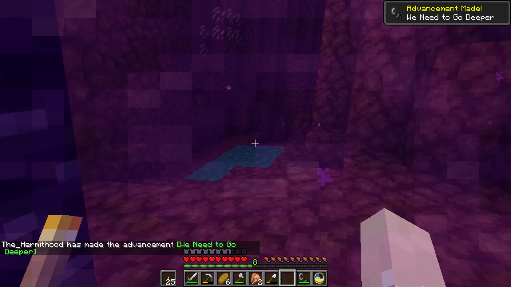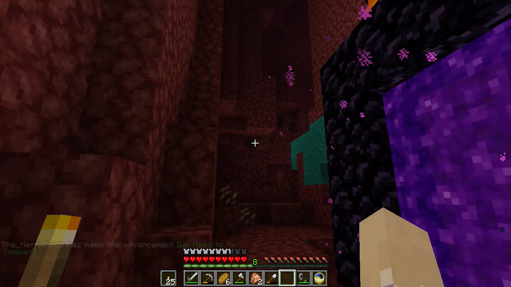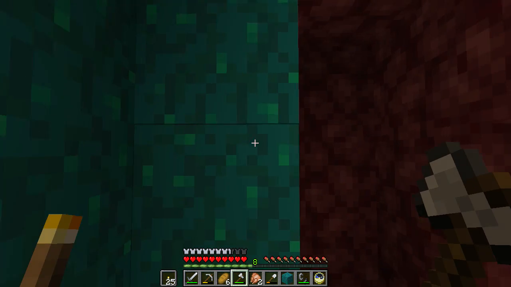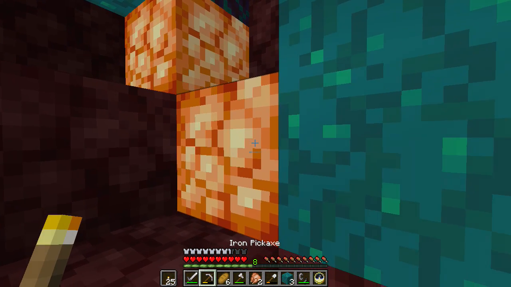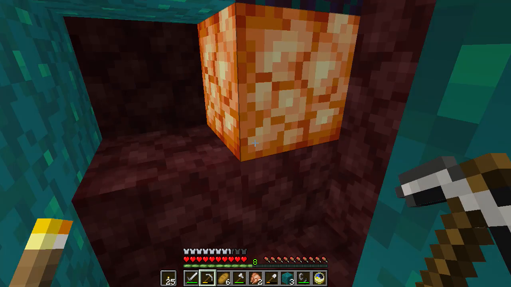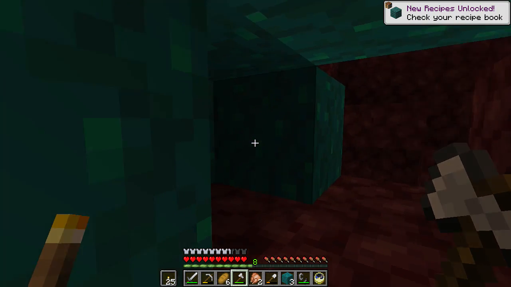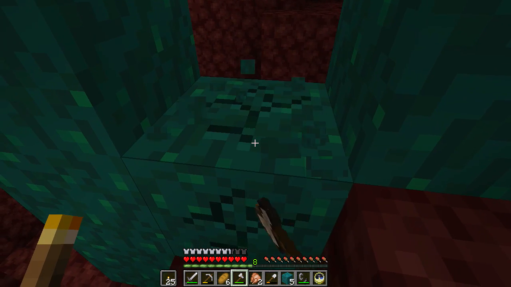Okay, guys, here we are, and I see blue. Oh, wow. I see blue. Can I grab this? I got blue. Yay. Ooh, what is this? It's a shroom light. Oh, I want that. And the blue wood. Yay. We got blue, guys.